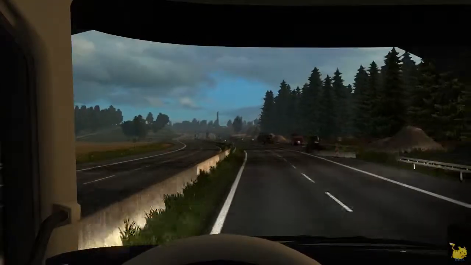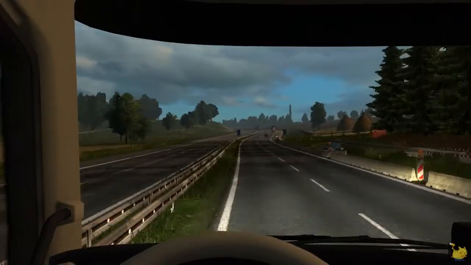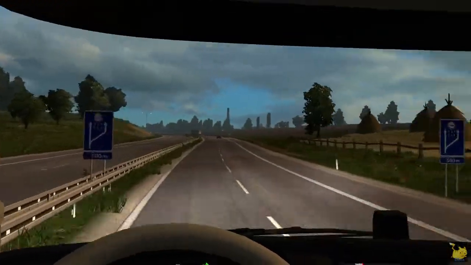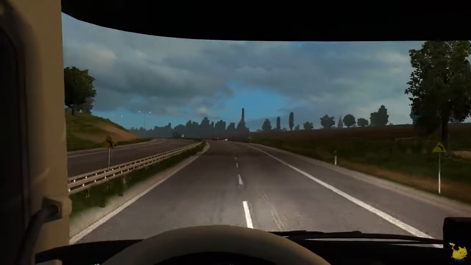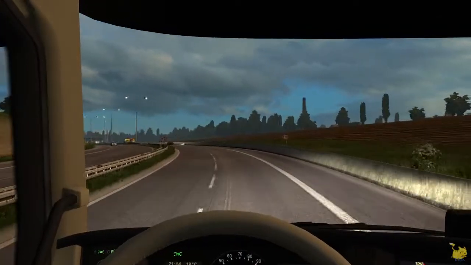Speed limit 110, speed limit 90. There's got to be a speed camera somewhere. There's not. Okay, works for me. I saw a construction zone, I assumed there'd be a speed camera there. But there's not, so I'm happy.